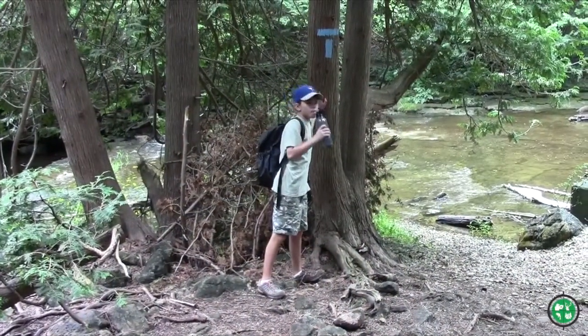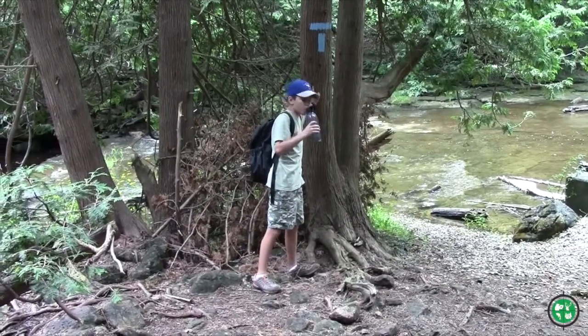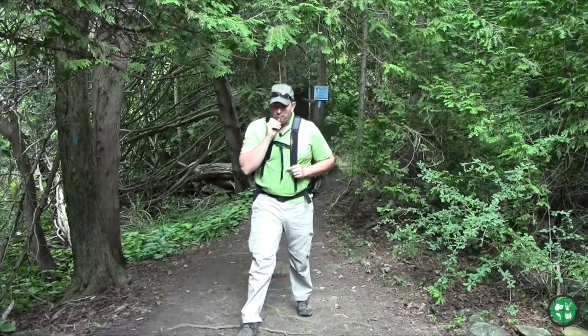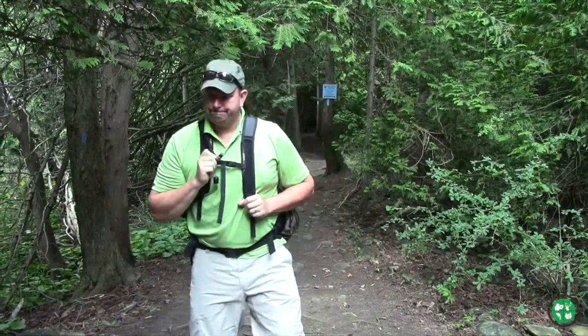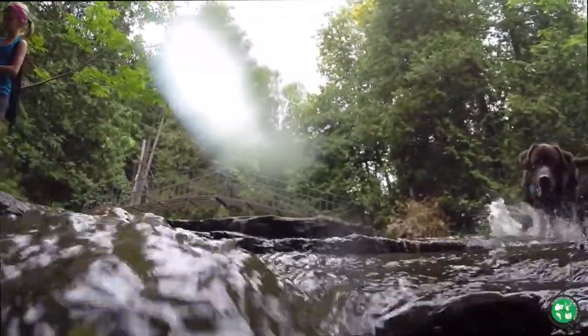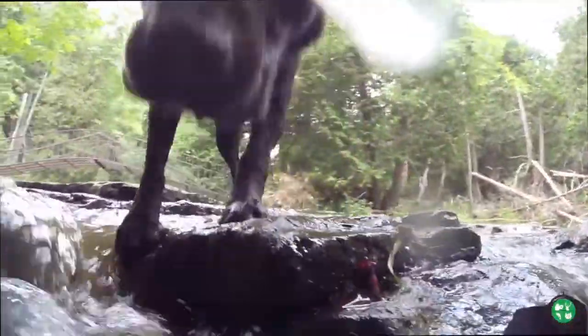Water is an absolute essential. You need to bring water with you. You need to bring enough water with you for everyone, including your pets. You can carry it in water bottles or a water bladder. If you're planning on going on a very long hike, you may want to consider a purification system or purification tablets. Don't ever drink the water that you don't know is clean.